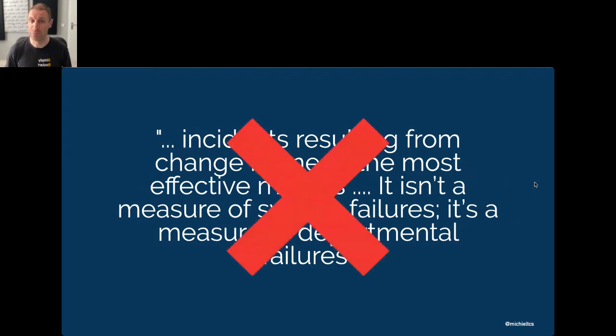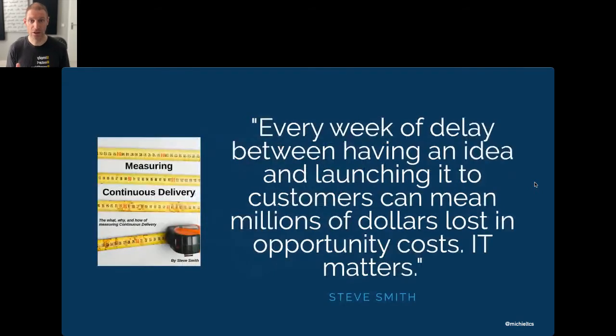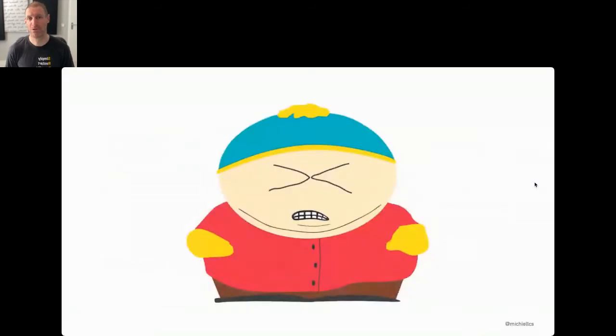No, we're not, because research has shown that if you don't change, that's going to cost you, because the competitor is going to. And so if you stop changing, you're going to add delay. You're going to add costs of delay. And those opportunity costs, or the losses in opportunity costs, can go into the millions, right? So we cannot stop changes. Crap. So how do we deal with all this stuff?